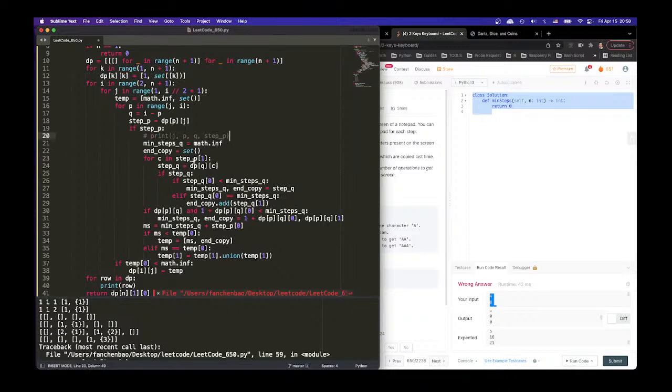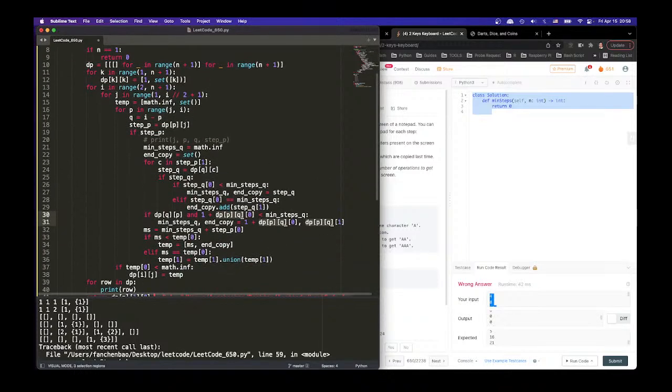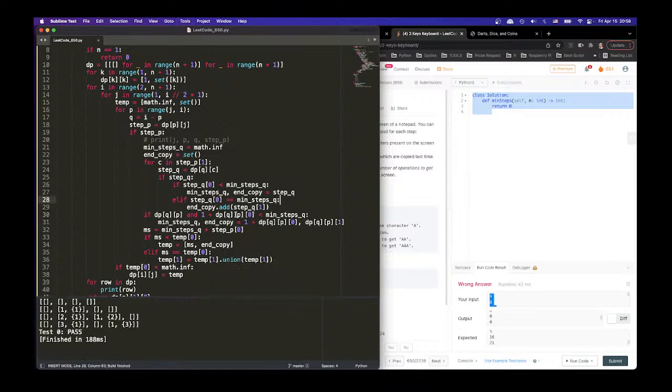And I think I have another one. DP, where are the other DPs? So DP, this shall be, you end with Q, start with P. All of these need to change. Alright, so this has to be DP, Q, and P. Okay, yeah, this is what I was looking for.